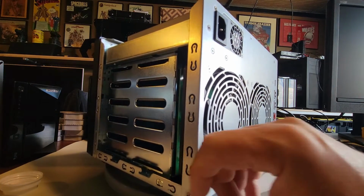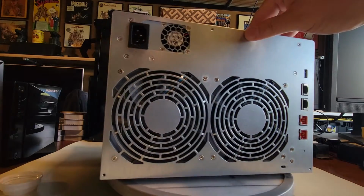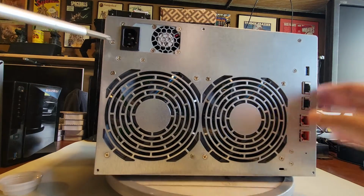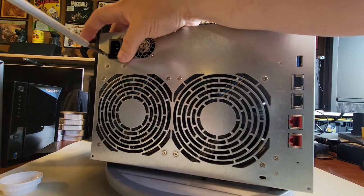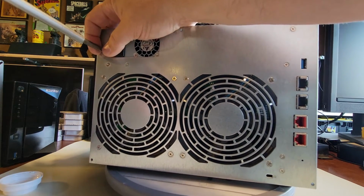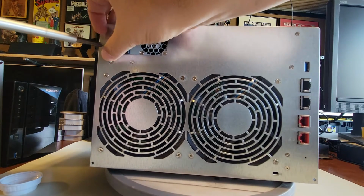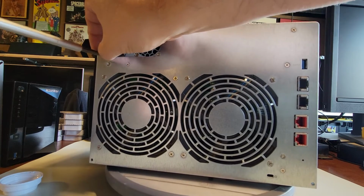Sorry, I know it's off camera a little bit. All right, so we got that. Now we're going to focus on this one and this one over here, which are those crossbars that come in. All right, so let's get on those. I have a funny feeling there's going to be a lot of screws we're going to have to remove here in a second. Okay, let's get you out of there.